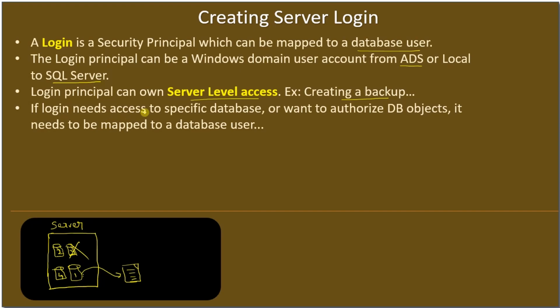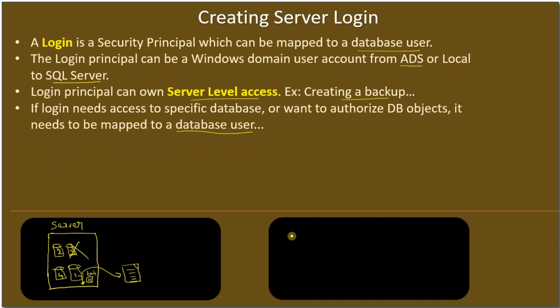If a login needs access to a specific database or wants to authorize DB objects, it needs to be mapped to a database user. Suppose, say for example, inside this DB, if you want to drop a table, so this will be a table, let's consider, and if you want to drop it, then you need to map the user to a login.